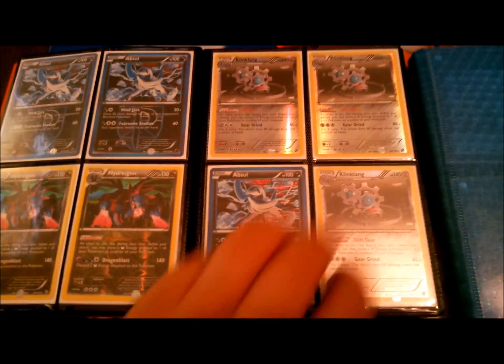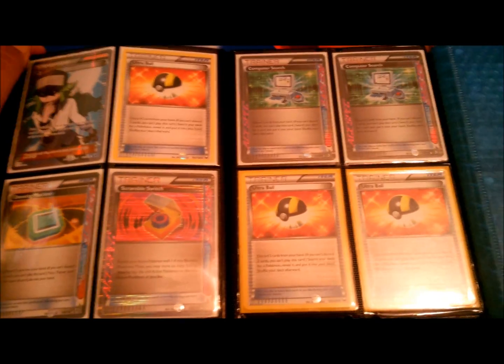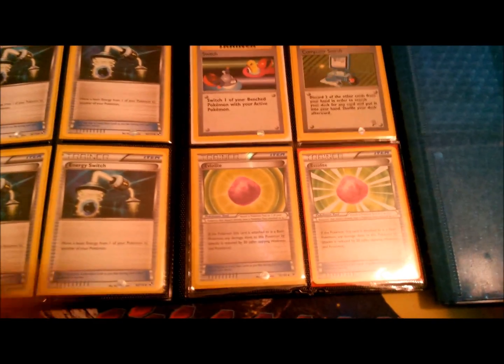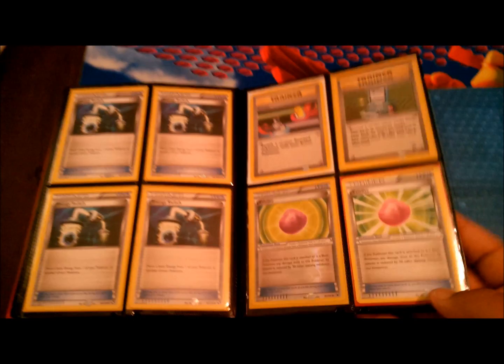You know what you need for rate eels — Absols, Hydreigons, got everything, Durant's. And again, people who messaged me or inboxed me about it — I'm a slot for trade in mint condition. Reverse foils except for this one, but there's multiple reverse foils in the back. This base set's a little beat up, actually it's pretty beat up, so I can let that go for cheap probably.